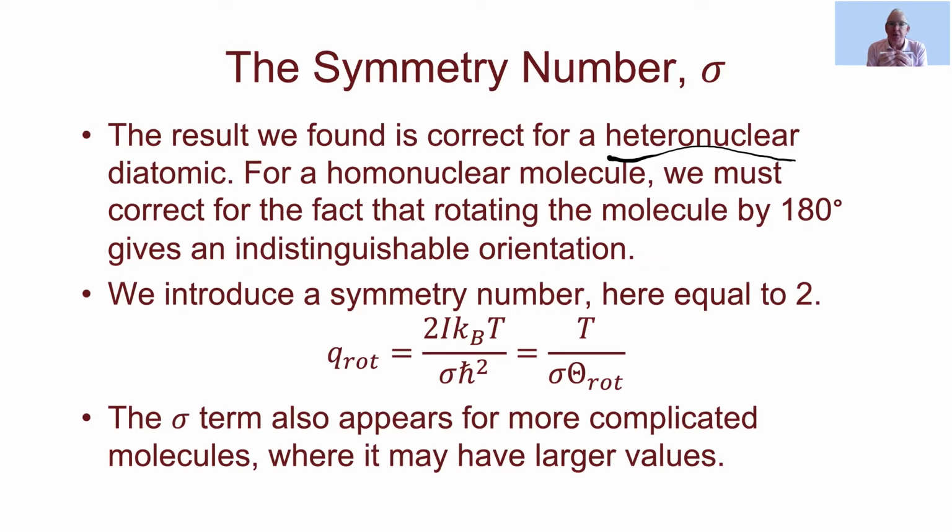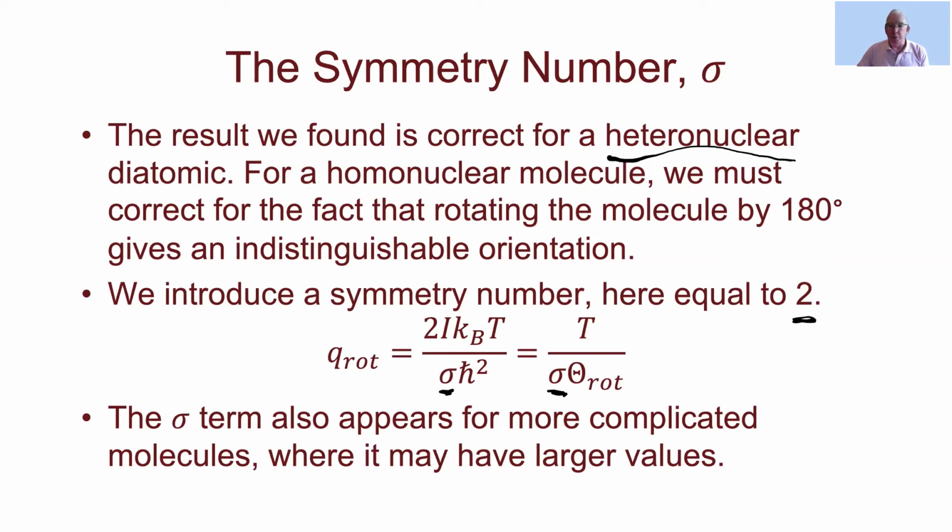So our partition function calculation was fine for that case. If instead of being CO, my molecule was O2, then this arrangement and this arrangement would be identical. There'd be no distinguishing differences between them. Because of that, we would end up needing to divide our partition function by 2. The way to do that is to introduce a factor down here, this thing labeled sigma, in either form of the expression. In the case of a homonuclear diatomic molecule, that would be 2.